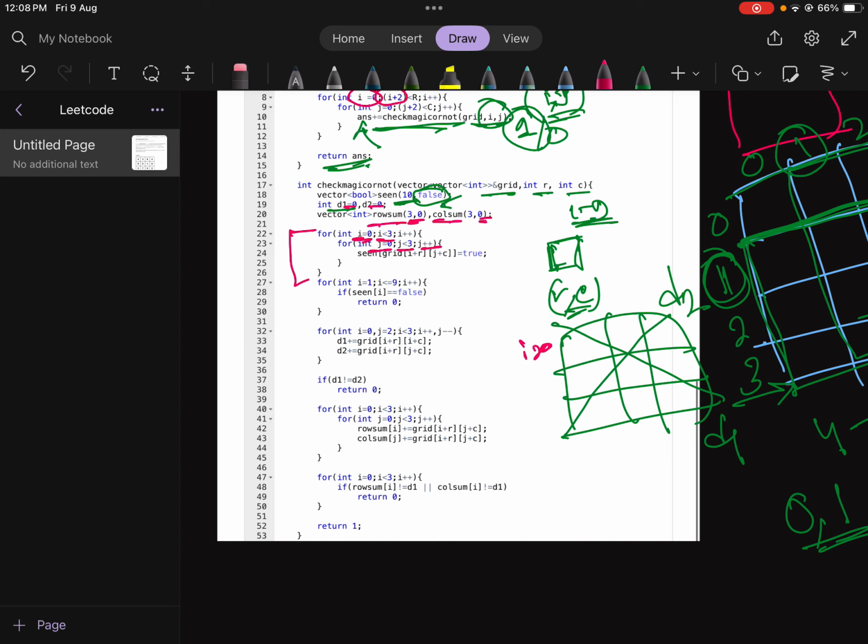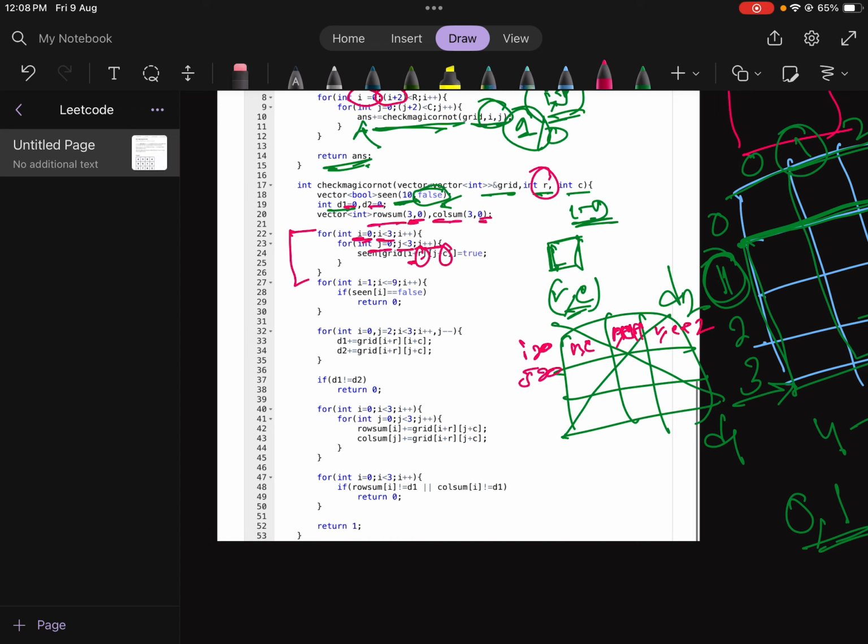So i is equal to 0 and j is equal to 0. That's why I know the starting row R and starting column C. So this is row, column. Here row stays the same, column plus 1. This will be row, column plus 2. Got it? So j is actually going to increase.